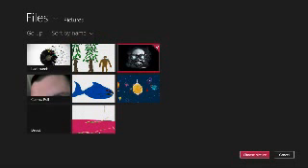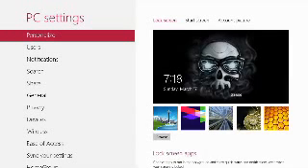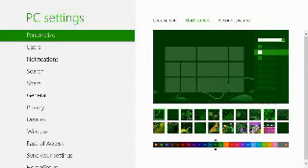I'm going to use the one I had before, so I'll tap on it, and then I'll hit Choose Picture. And there we go. It's now set as my lock screen picture. Now for the start screen here, I can simply click on that top bar up here. Now within here, it allows me to change the color of my start menu, my charms bar, and a few other things. I kind of like this green here, so I'll change it.